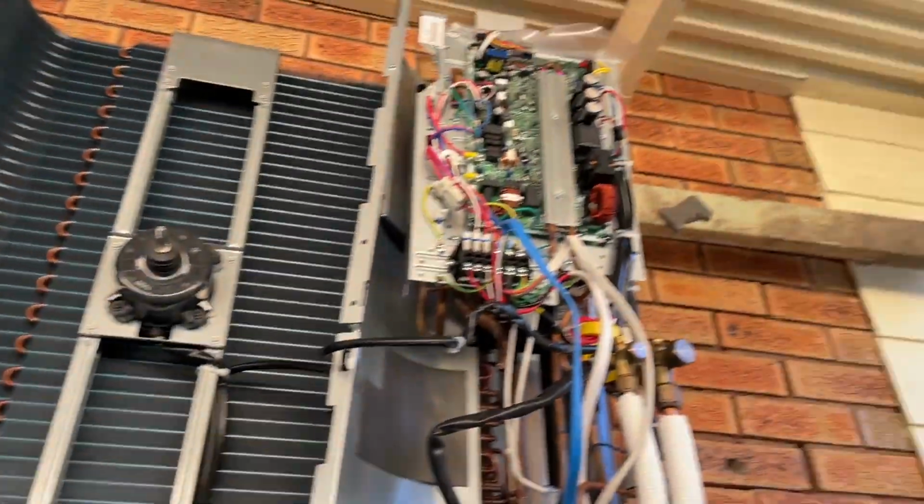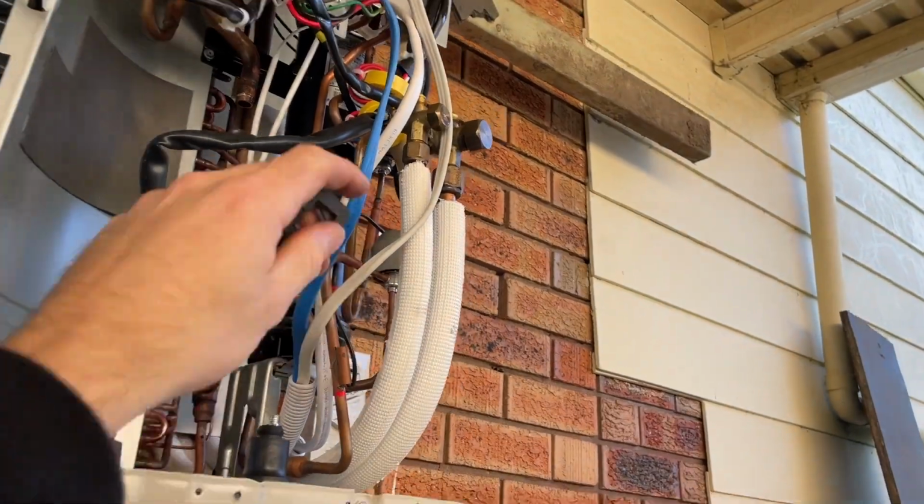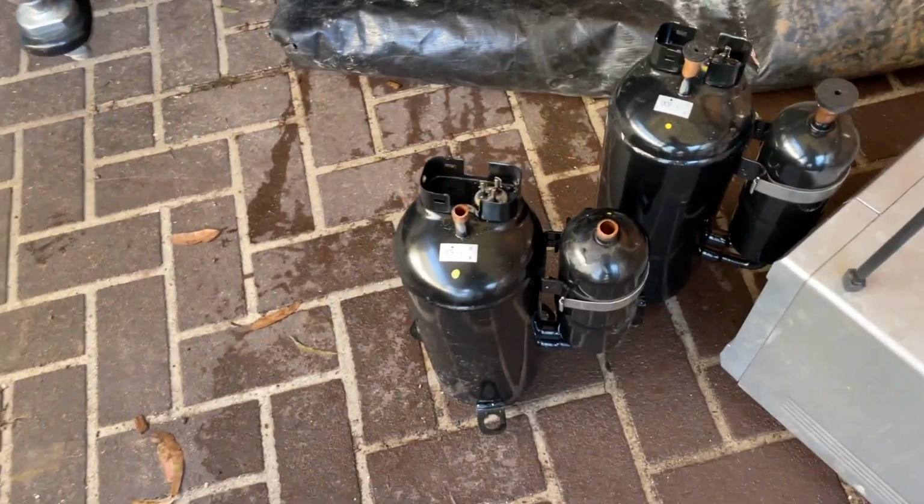Also, I'm gonna check the electronic expansion valve coil. Got one of them in the car if I need to change it, but I'm assuming it'll be right.